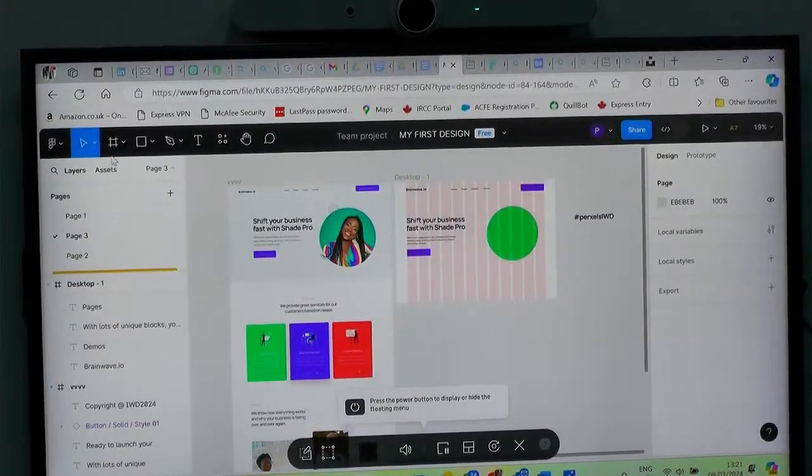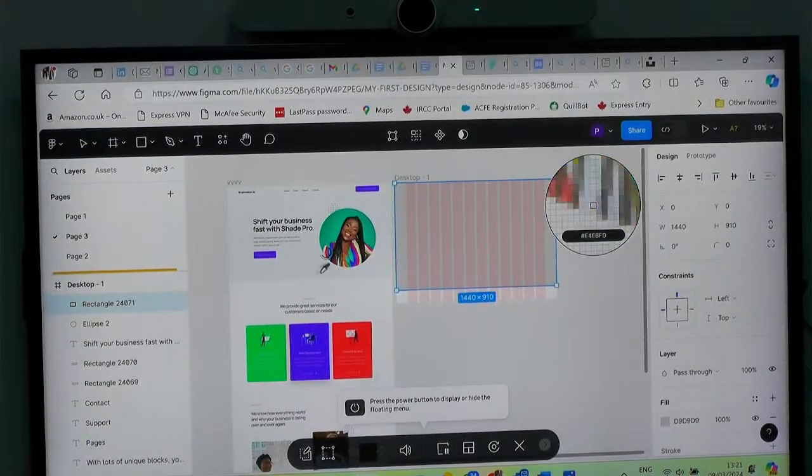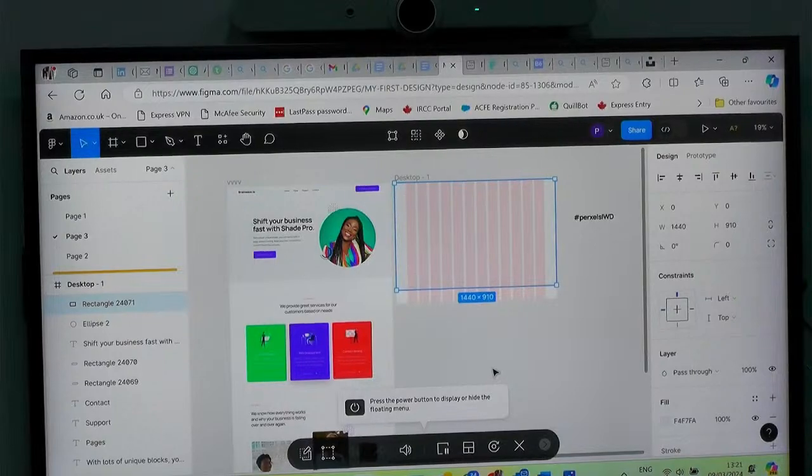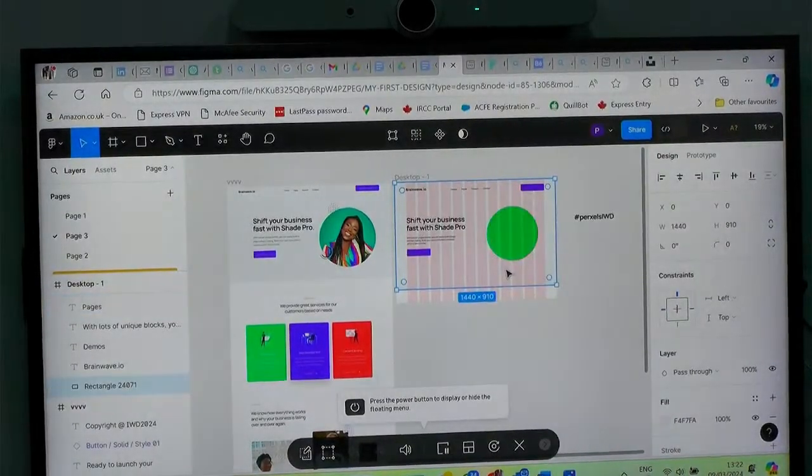Okay, so I drew the rectangle here. I give it the light blue color. What's the light blue color? I'll just give it the color because I know the shortcut. I will now right click, and then I will what? Send to back. I will right click, and then I will send to back. Did you guys get that?